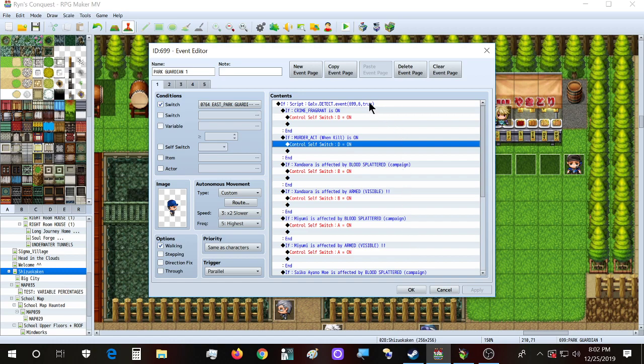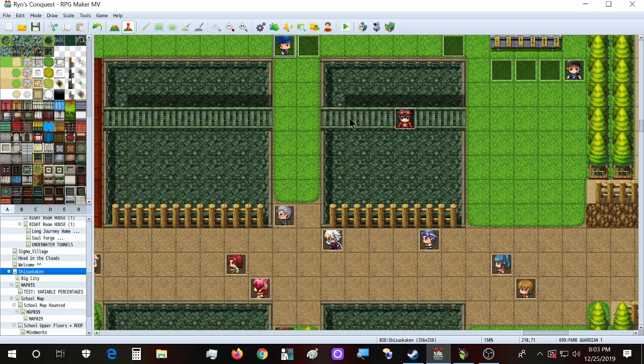You can put false in case you use this plugin, in case you have an event that is hidden and you want to hint the player at its location, and you don't have that event necessarily see the player. For example, let's say you have something hidden in here, and when the player passes by, you don't know what direction this event is facing, and it's not important because probably you want to put some balloon that shows a question mark. So when the player moves in range 6, this one will show the balloon so that it draws the player's attention.